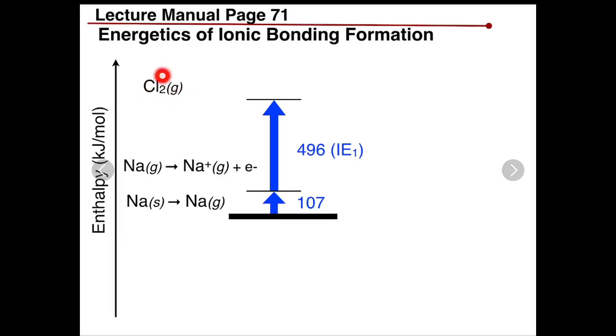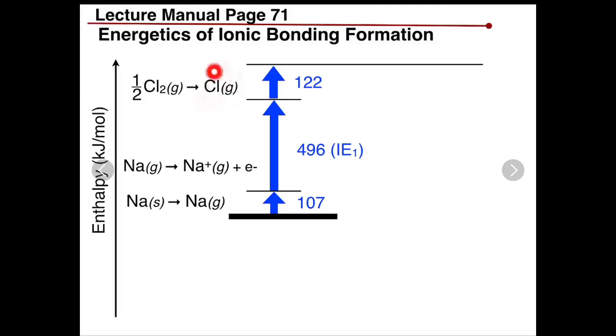Therefore, in this case, we need to break this bond first. That means we have to divide this by half, or break it, in order to obtain only a single chlorine atom in the gas state. The amount of energy required to break the bond of chlorine gas into atomic chlorine is this amount. Again, you don't need to know the number. What you need to know is that all of these processes are endothermic. Up to here, they are endothermic, which means it requires energy, or heat, for each of these steps to happen.